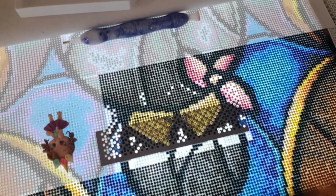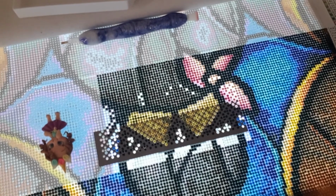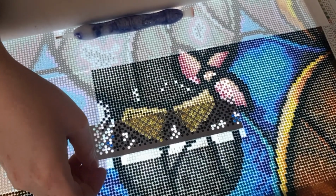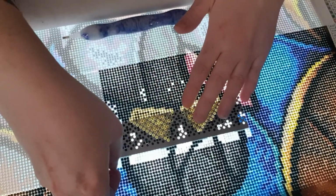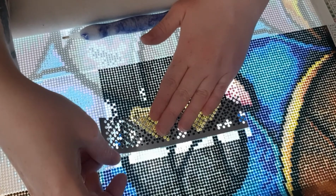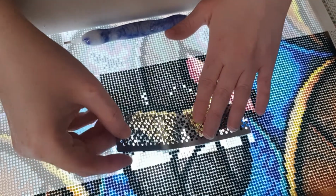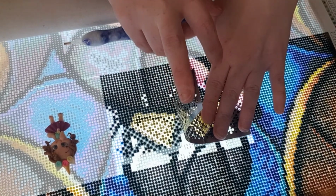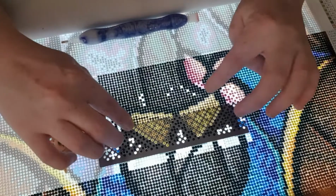I don't have any trash table here, so maybe okay, it's okay. I can do the last one afterwards because I don't want this video to be big. I lift up before I do. I go over like this so I know they are stuck, and then I lift on this side and I see every bit of the drills are coming up, and I'm lifting and lifting and lifting, and you see here it's quite good. It's like a checkerboard when I lift it up. And it's good, so it's quite easy to lay down, and it's stuck again.